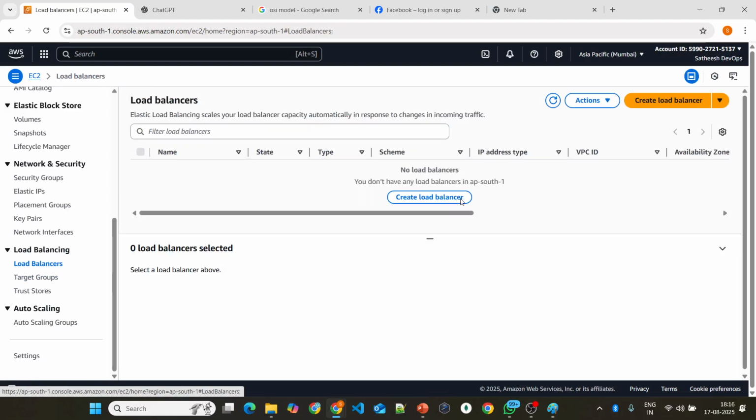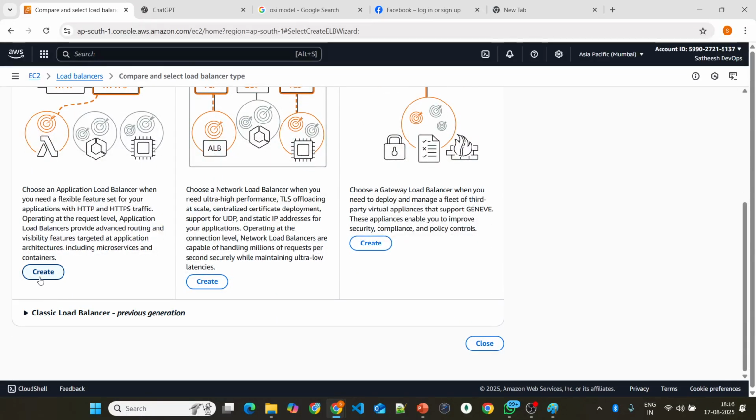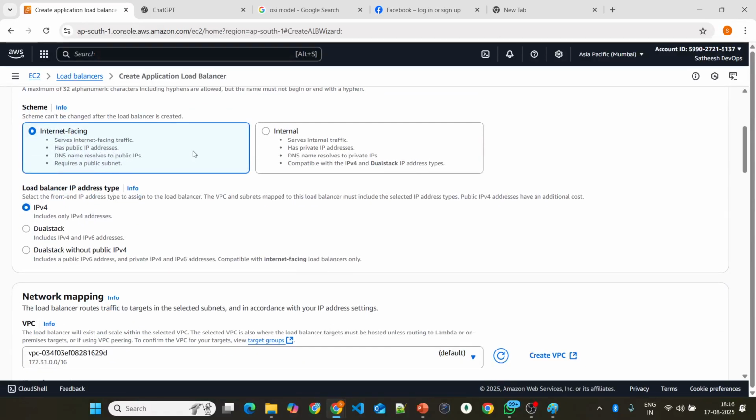Let me go back to the load balancer, and then I click the creation of an application load balancer. The first option is the load balancer name. I'm going to call it Phoenix ALB, application load balancer, and then it asks me internet facing or internal facing.